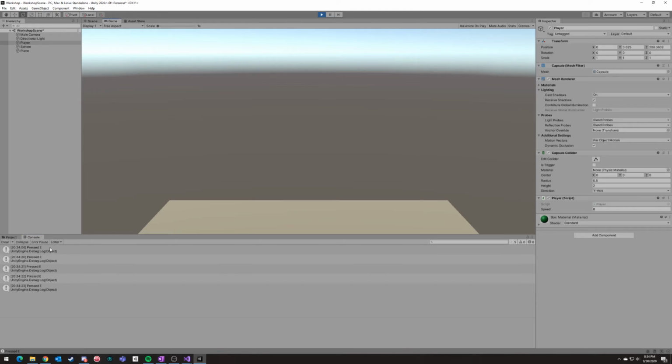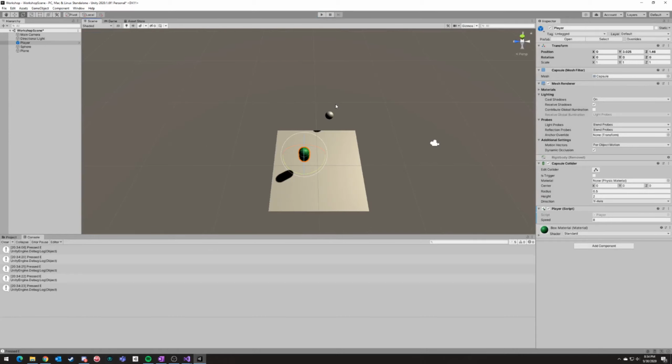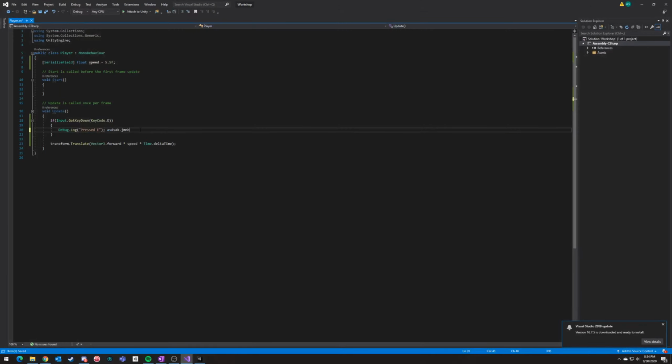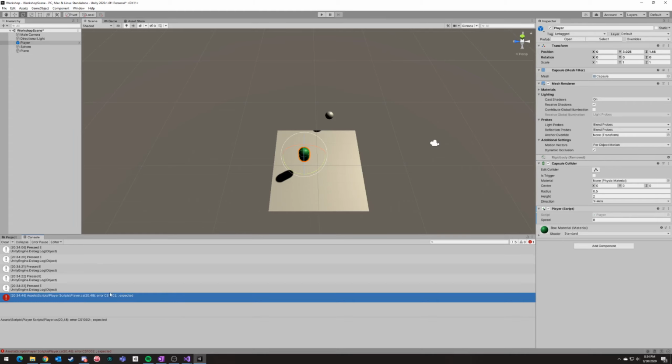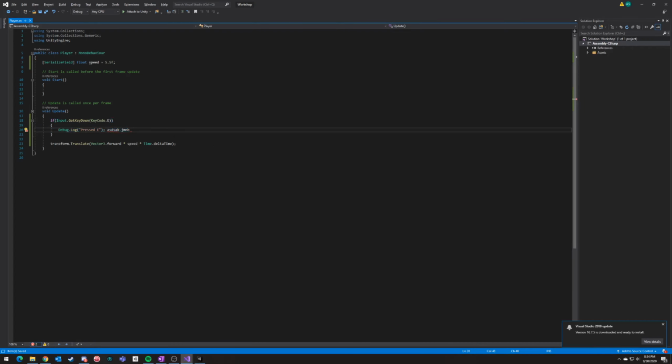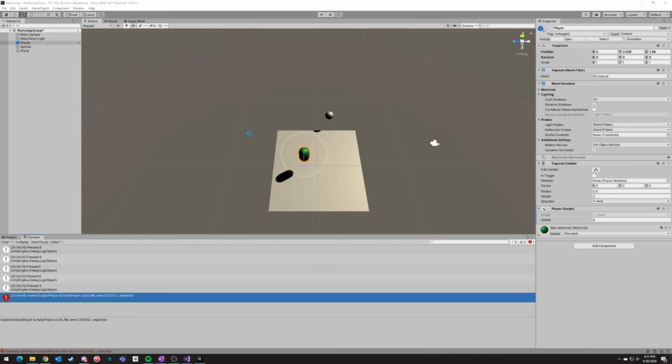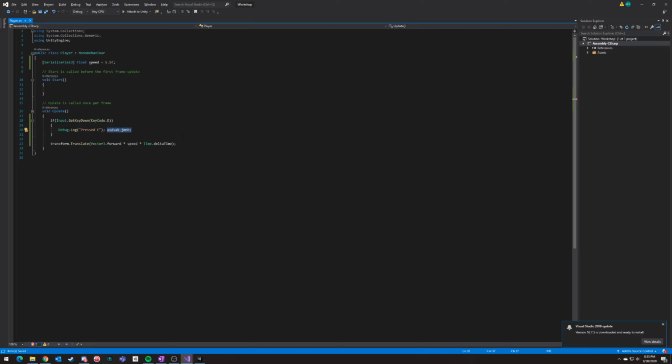If you typed in print, it would also come here as well. This console is also where you would get warnings and errors if there are issues with your code or just how things are set up. So for instance, if I come in here and type something random, save that, and come back to Unity, it's like, what are you even doing, man? It tells you typically what the error is. It thinks I'm just missing a semicolon. It doesn't realize SGDA doesn't actually exist. It's cool. It tells you, and of course the IDE, Visual Studio, also tells you with the squiggly red lines and stuff like that.